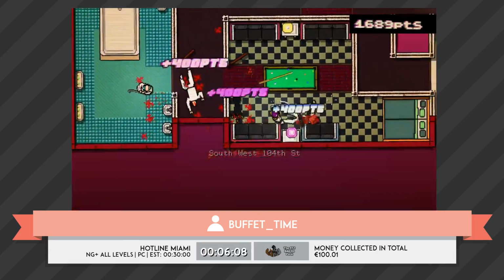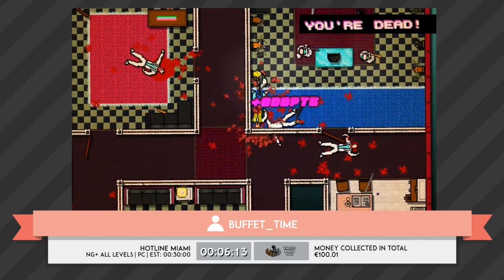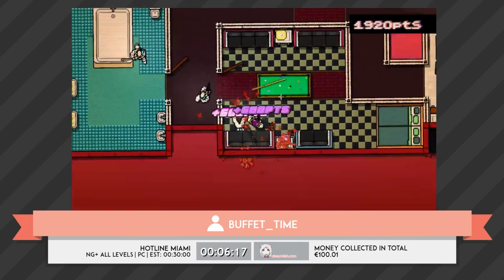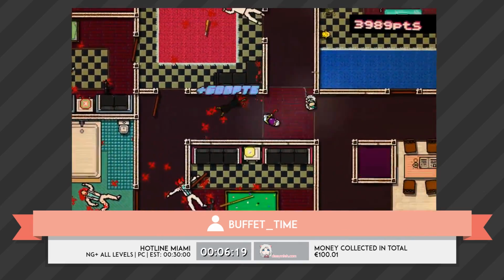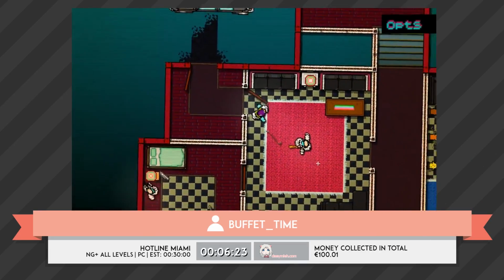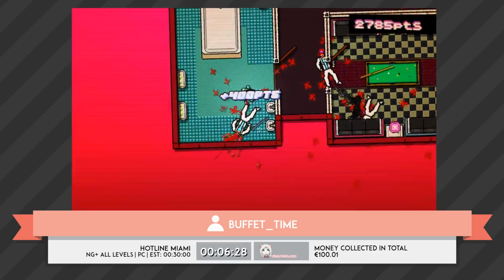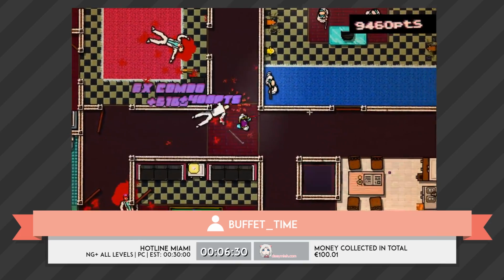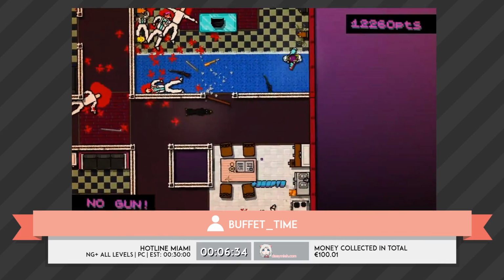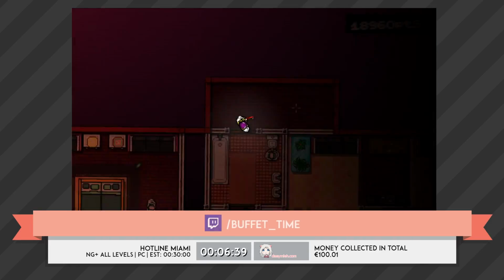The crowbar is like the best melee weapon in the entire game. It just is. I don't know why. Oh my god. It's because this guy is out early, and that's screwing up the timing. Thank you. Jesus Christ. Lordmau. Dog, please. Dog, please.